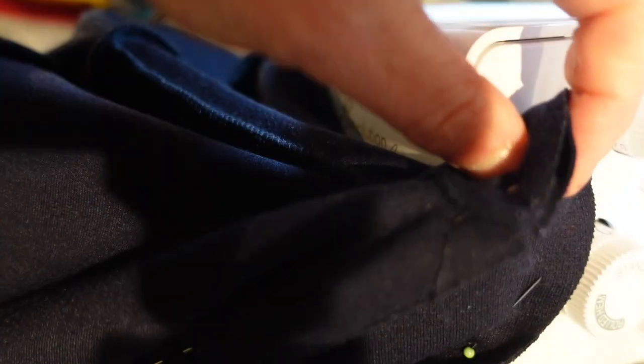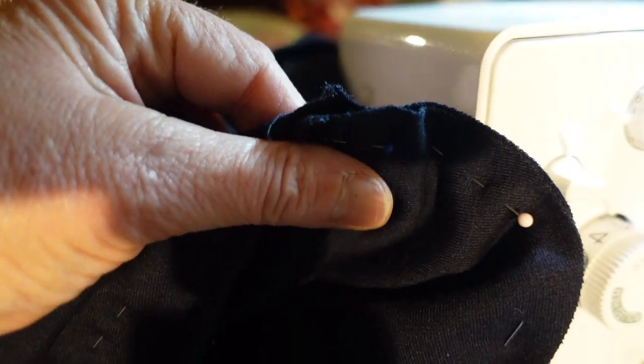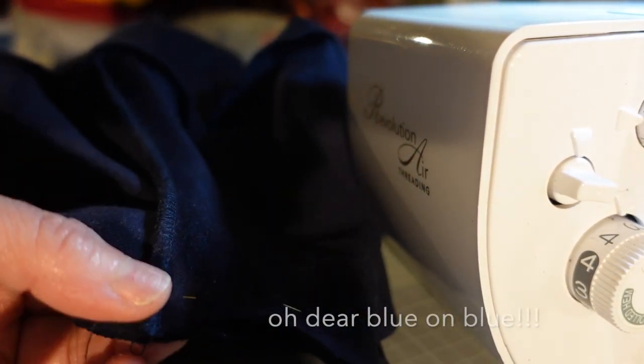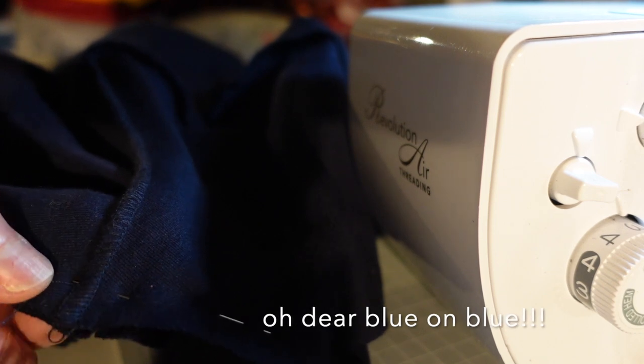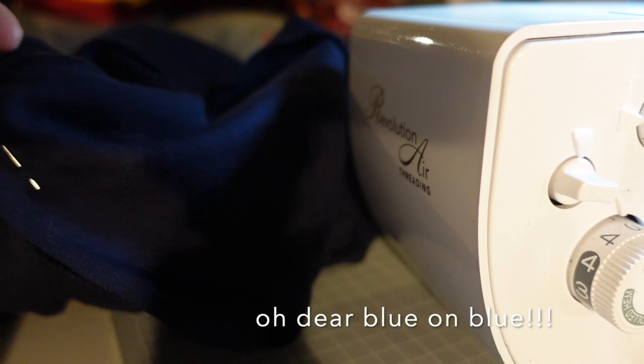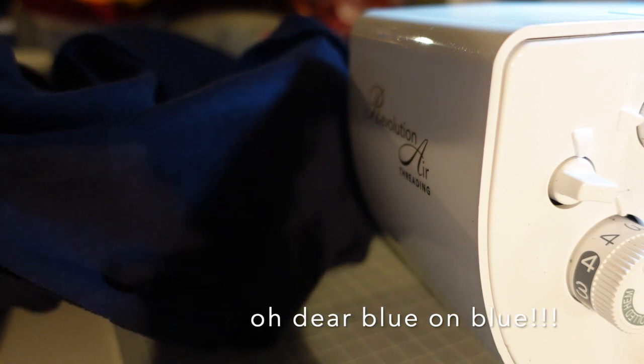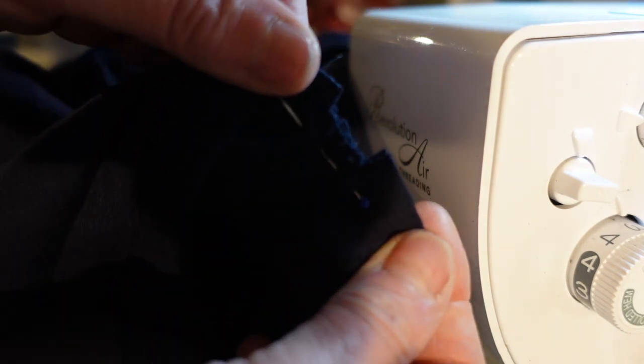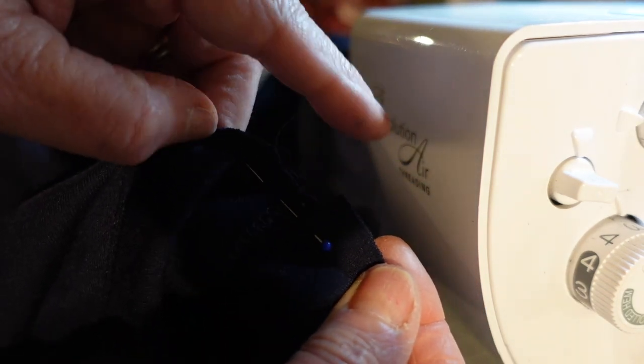Before I change the blades on my overlocker, I want to see if there's anything else I can do. I've had a little play with stitch width, stitch length, and differential feed, which is great. The other thing I do when I come to thick seams is this: my overlocker doesn't like going over a joint. So with it set for a 1.5 centimeter seam allowance, I simply snip down by half a centimeter at the seam and snip it off. The machine loves it - it'll go through that, cut from there, and pick up with no problem.